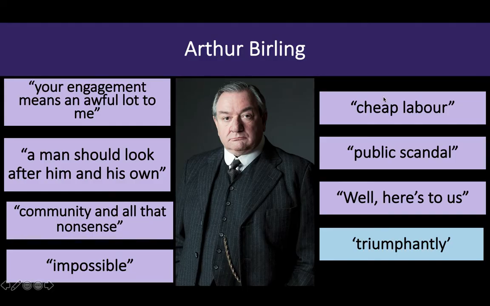Then think about the way he refers to the working class. This is when he's really talking about Eva Smith, who is a representation of the working class, and he refers to his workers as cheap labour. So really focusing on the use of, especially, the noun labour, shows that he objectifies the working class. He fails to see their humanity, and therefore that affects the way he treats them.